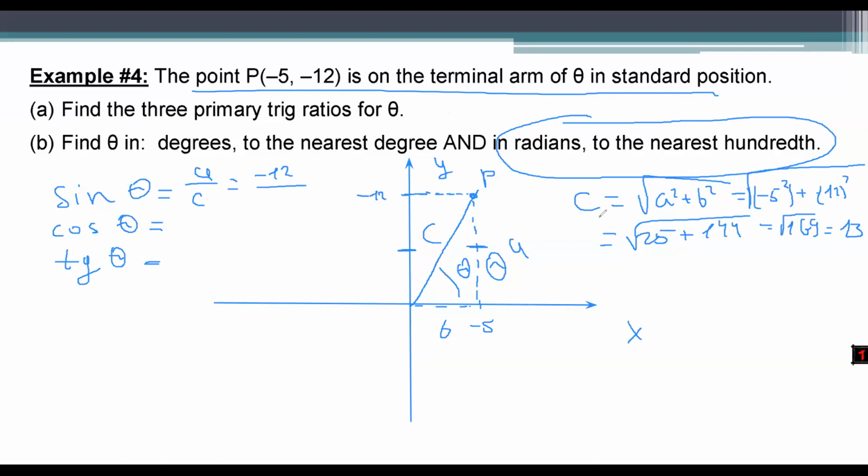This example number 4, please note it down. This is going to be part of your homework. I'm going to also post it to Google Classroom along with other problems because you haven't solved it in class, but you see it's just a good example for practicing. I already showed you how to find the sine of this theta angle. Please find cosine, tangent, and finally express angle theta in degrees and radians. Okay? I hope you enjoyed today's class, guys.